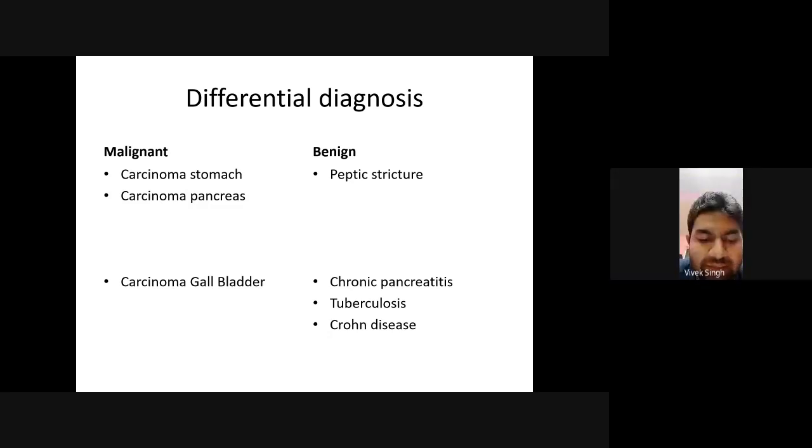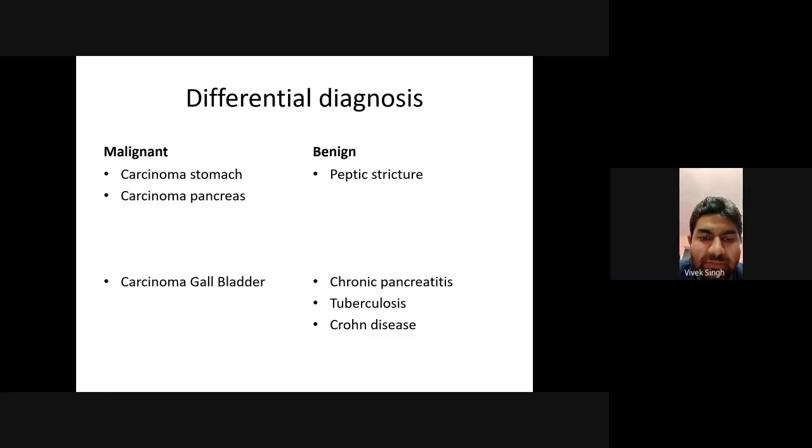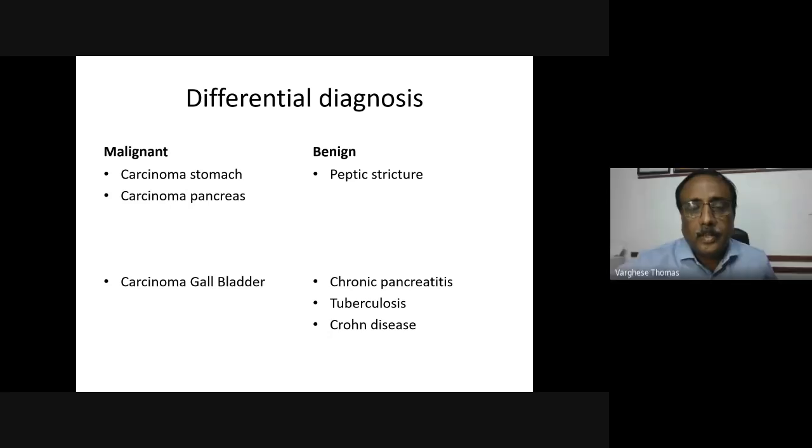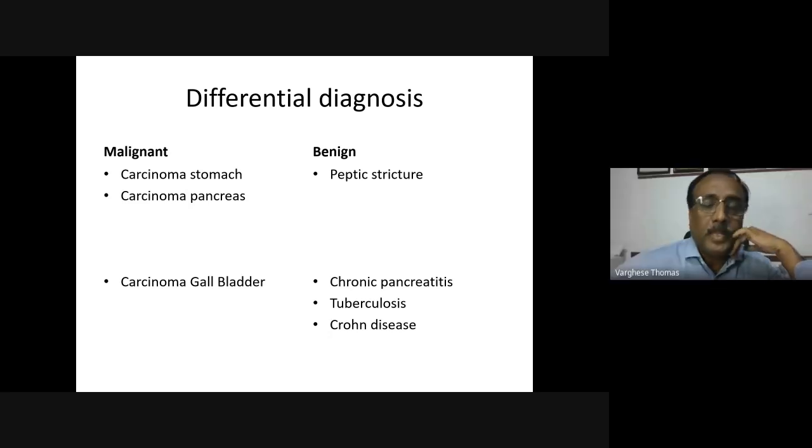Sir, more commonly duodenal ulcer presents with obstruction. Duodenal ulcer, but our patient doesn't have a prior history. Now, as per the age of onset, when does the duodenal ulcer present, and in which age group does gastric ulcer present? The usual type, not the drug induced. The duodenal ulcer presents in the younger age group, adolescents and young adults, and gastric ulcer in the elderly age group, sir. Not very elderly, past middle age, 42.